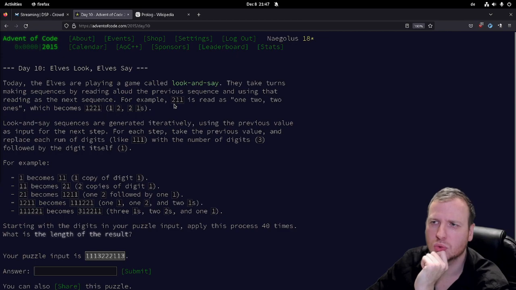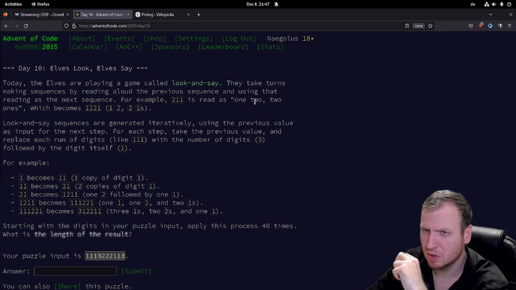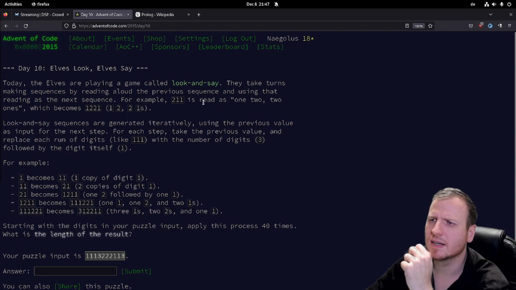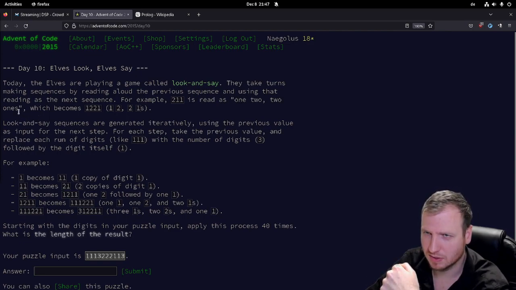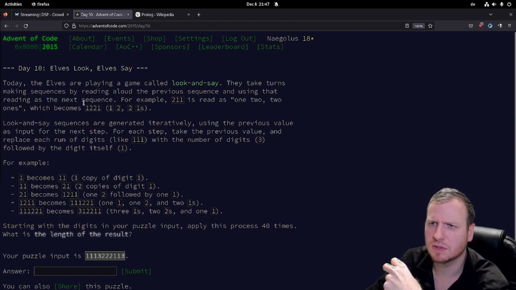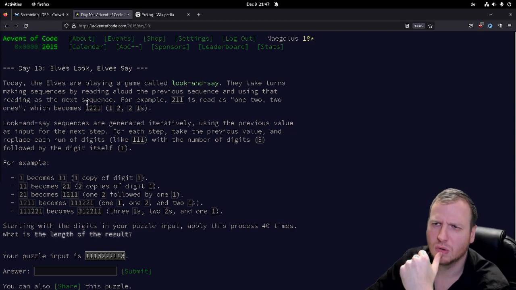For example, 211 is read as one 2, two 1s, which becomes 1 2, 2 1s. Okay.